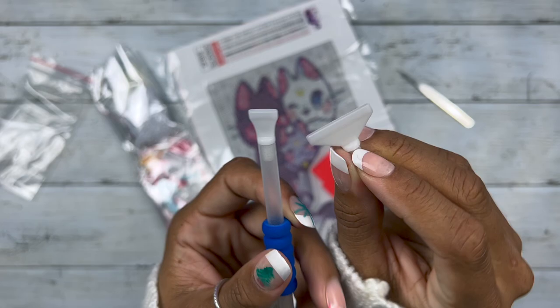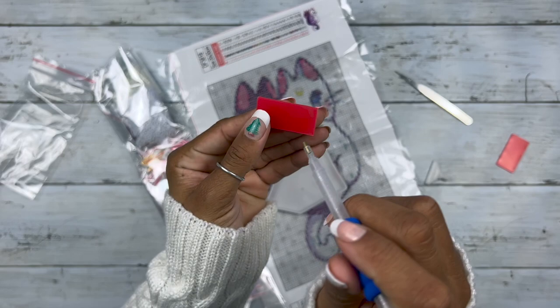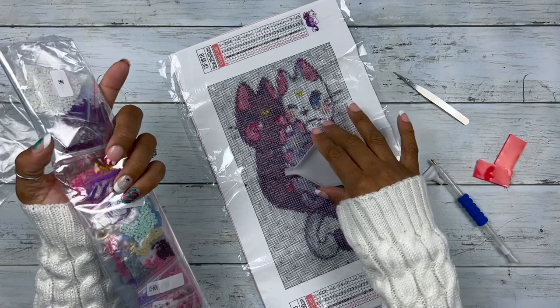So you've got that, and then they give you wax. This wax, you want to take the plastic off of both sides, and then you're going to use this tool to stick into it, and the wax will go inside of here, and that's what's going to make this able to pick up each of the diamonds. You know what? I was so curious if their diamonds were squared or circle. I think they have both, but this one specifically is going to be squared.